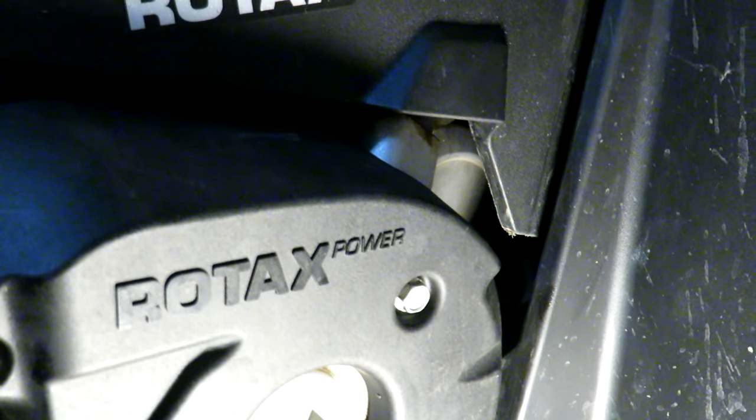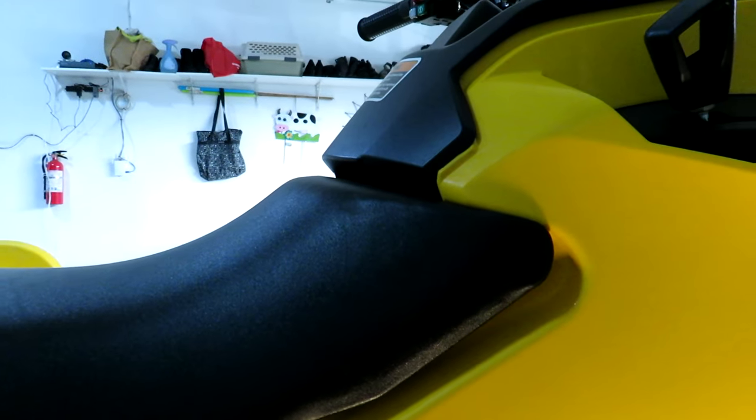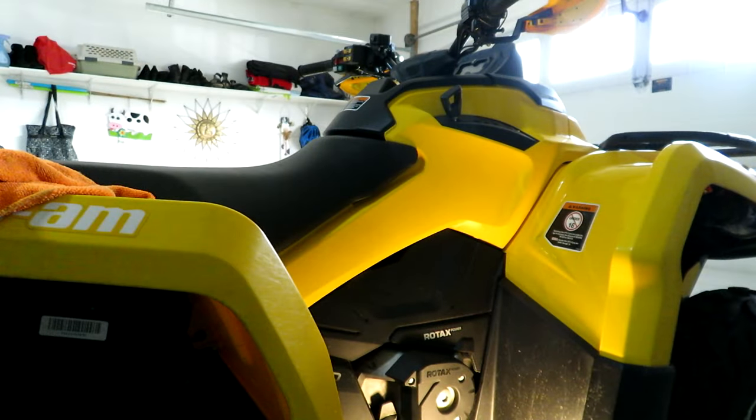So here's an annoying discovery. Right behind all of these covers is the oil filter housing in there. So I have to strip back a bunch of the plastic to be able to get at it. So that means this cover, that cover, and I think the top part needs to come off. So let's do that so we can get at the stupid oil filter. The good news is I need to do some of this anyways to get at the spark plugs.